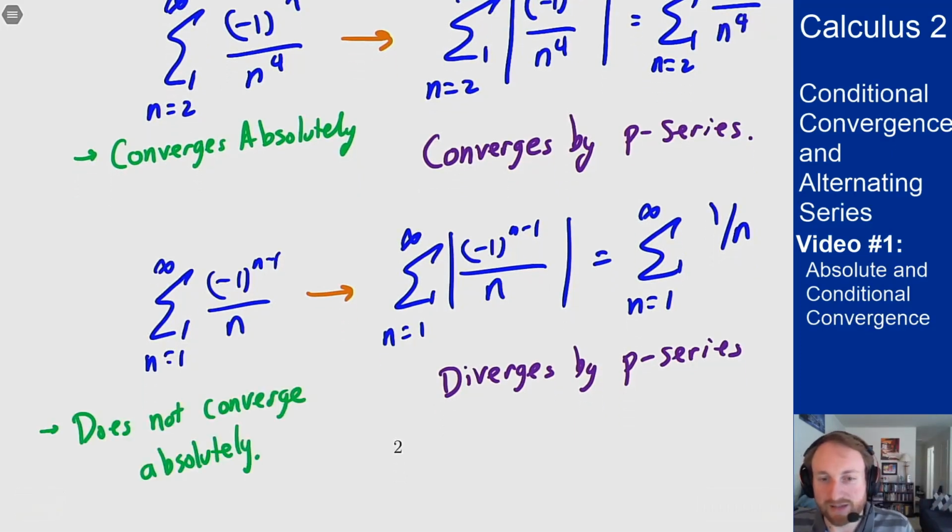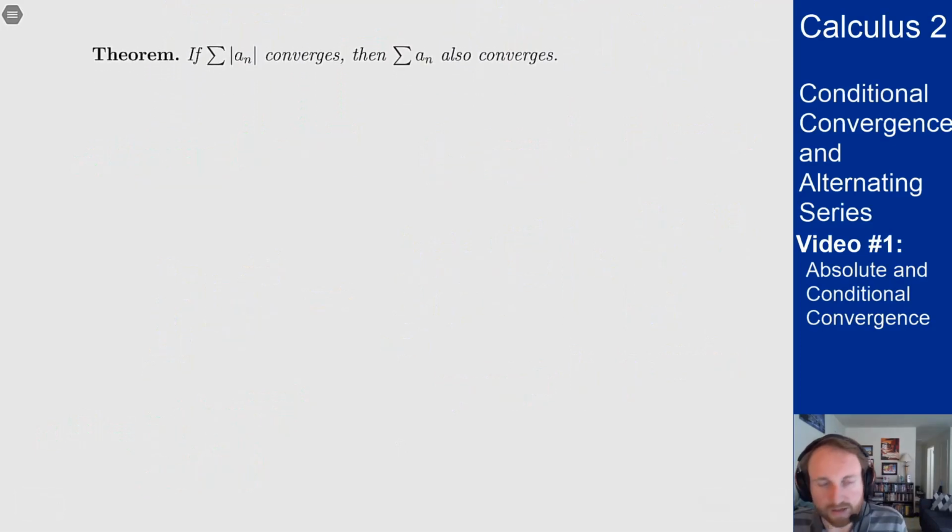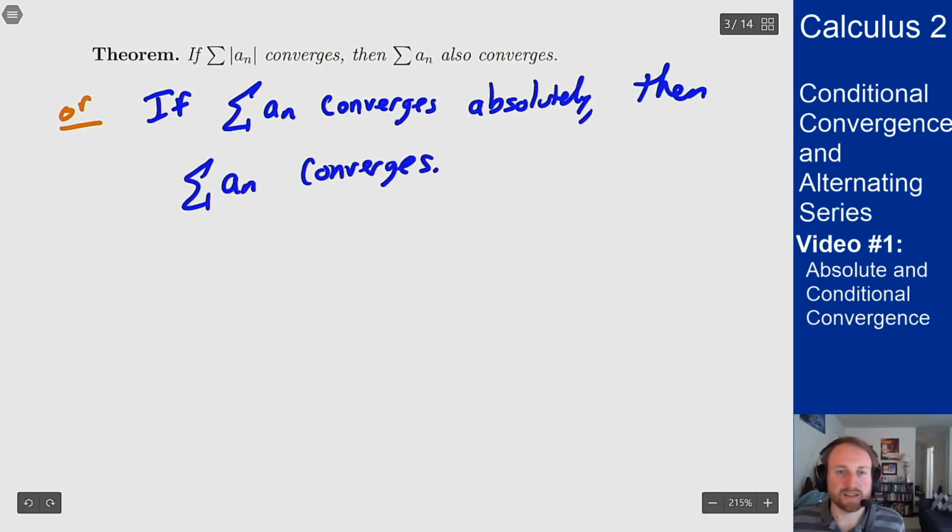Now this doesn't mean that it diverges, that it does not converge in general. It just means it does not converge absolutely, which is a certain type of convergence that we do not have for this second series, but we have for the first one. Now why is absolute convergence useful? Well, the statement here gives us the point of that. Said a different way, this theorem says if a series converges absolutely, then it converges. That is, absolute convergence is a stronger condition than just convergence. So if I can prove that something converges absolutely, I then know for free that it converges.